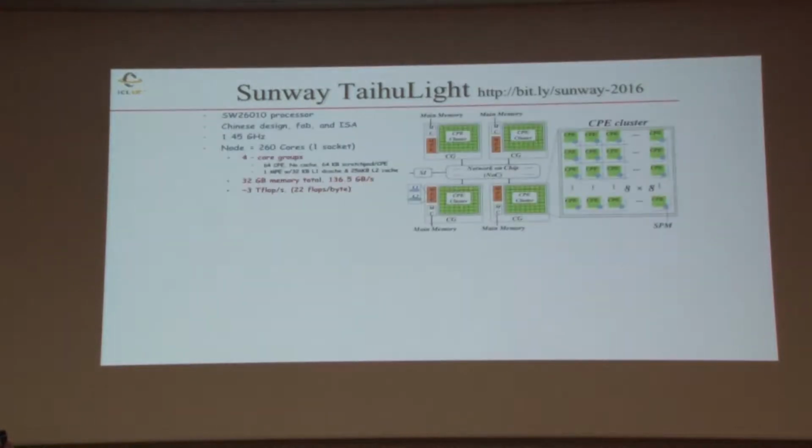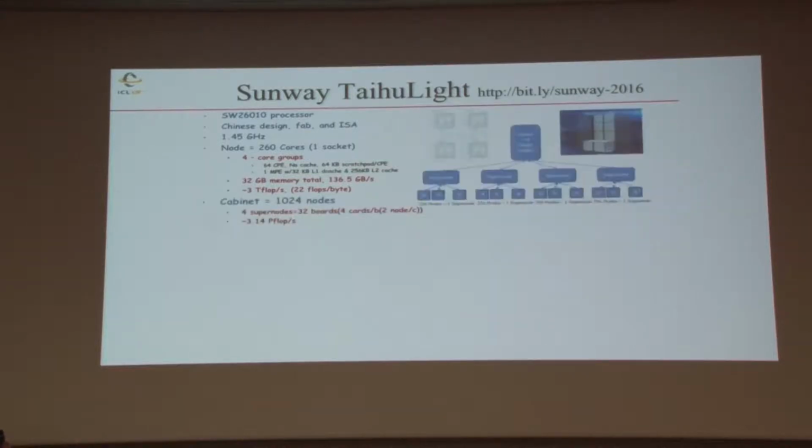And the way this machine is built, this is the chip, and again, there are these 4 quadrants on the chip. There's a master process, and then 64 of these, an 8x8 grid of worker processes. They're connected by some interconnect on the chip, and this master process is a heavyweight process. It has cache. The lightweight processors don't have any cache. They have a scratch pad memory, and they do computations through that scratch pad. One cabinet of the machine has 1,000 of those chips in it, and each chip is considered a node. And the whole system is about 40 cabinets, and it takes about the size of this room here, maybe a little bit bigger than this room.